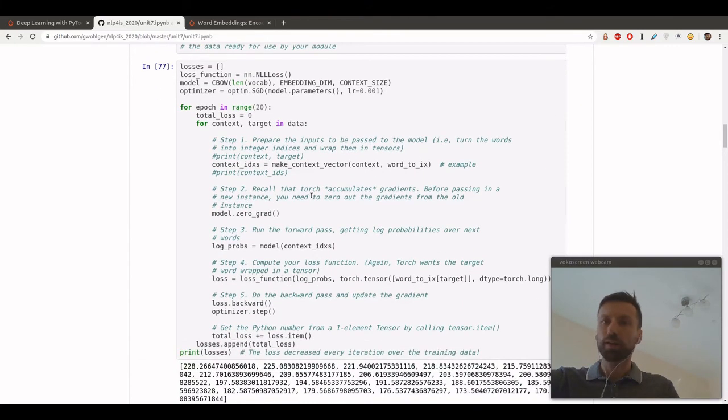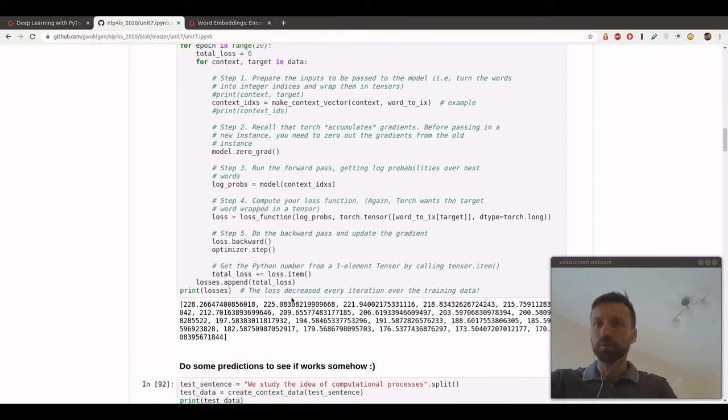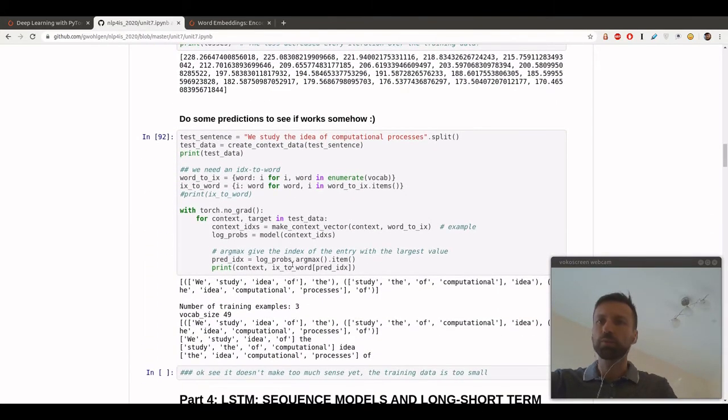And then we define the training loop. I used 20 epochs. It's pretty much the same as in the example, so you can have a look at it, I don't need to go through all the code here. And then finally we do some predictions.